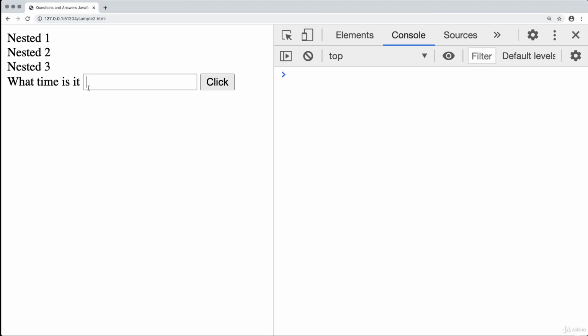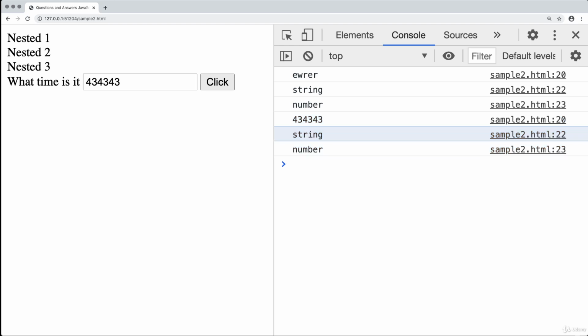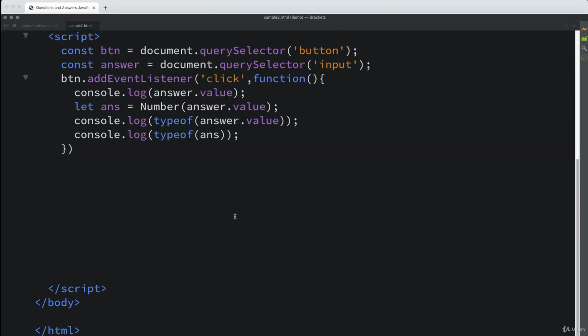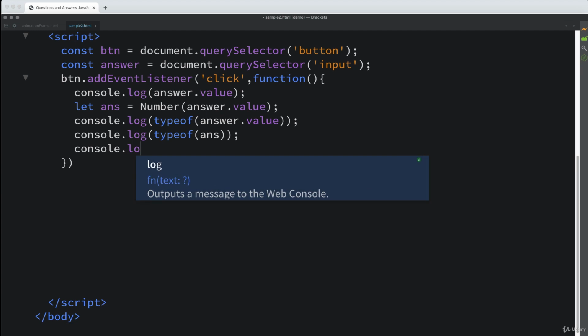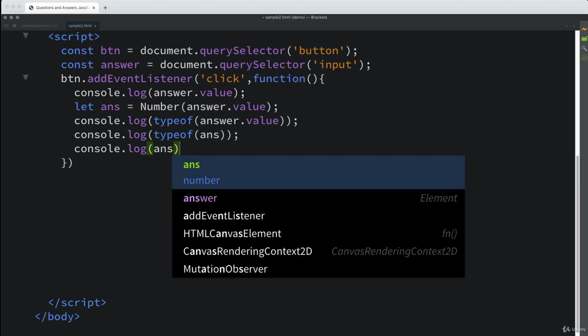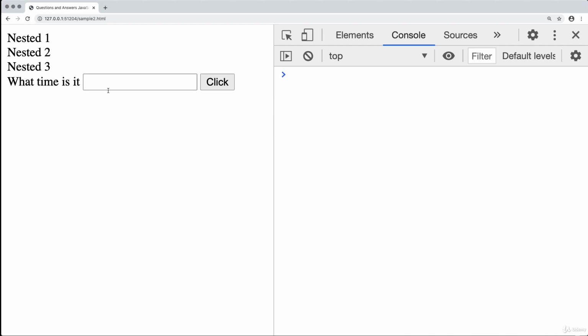So let's try that one more time. We've got some letters, so the original one's a string, and now it's been turned into a number. So it's string and number. With Number, we're always turning it into a number, but it doesn't necessarily mean that it is an actual value of a number. If we console log out the value of ans, if it was a string, then it's going to be returned back as NaN.